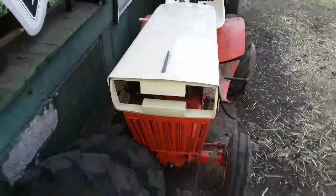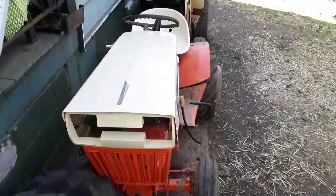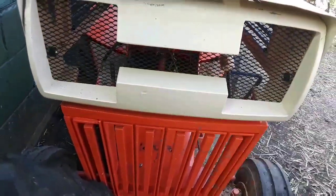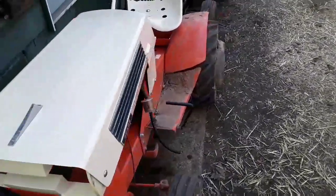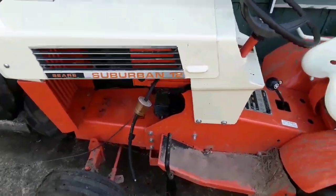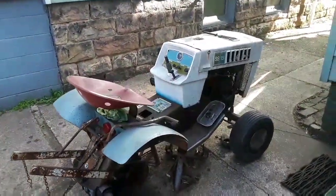Maybe put headlights in them, but I always like that look. We might do the headlights behind the mesh like I thought of before, and then put like Sears behind that, so it's like kind of a ghost grill, just so it stays different like it's always been. But you'll get to see this next weekend hopefully, and possibly see him under his own power again, old Krusty.